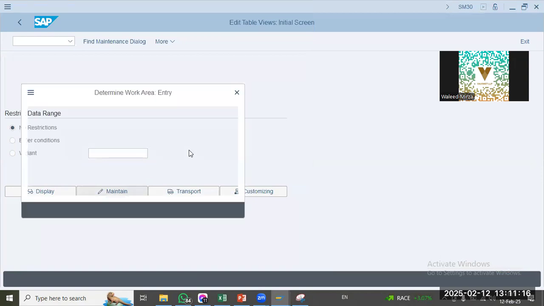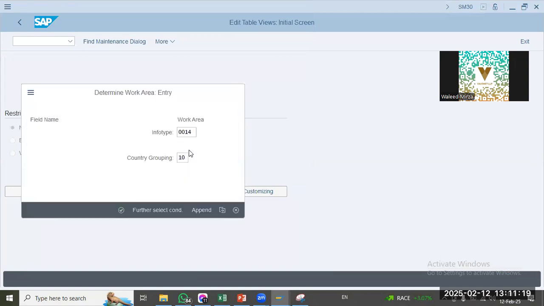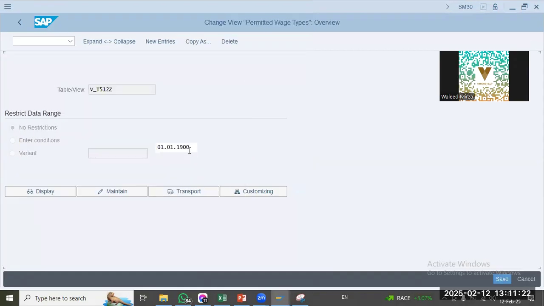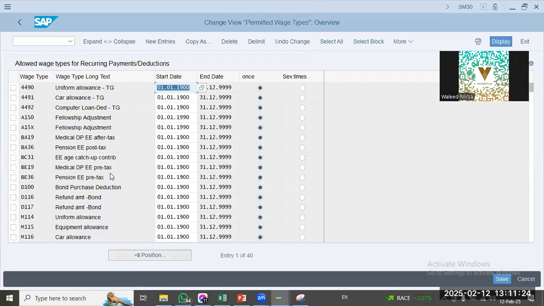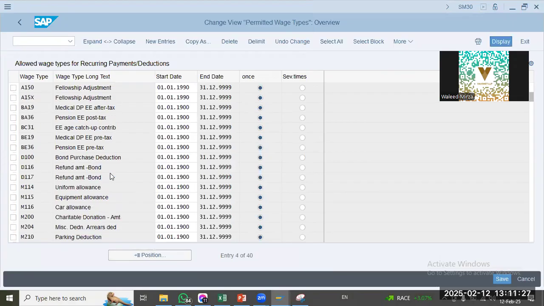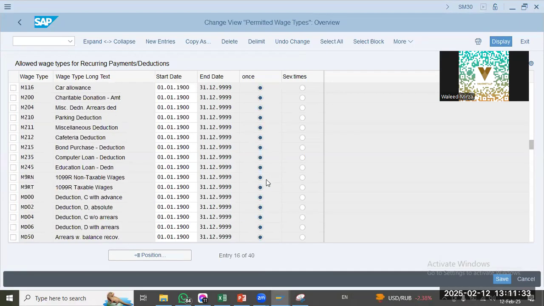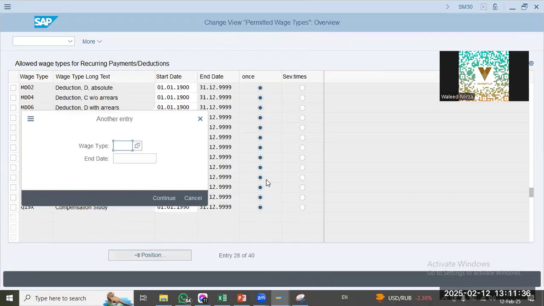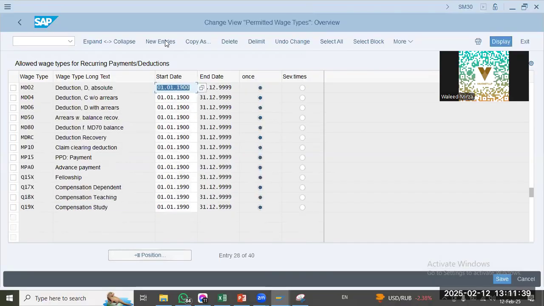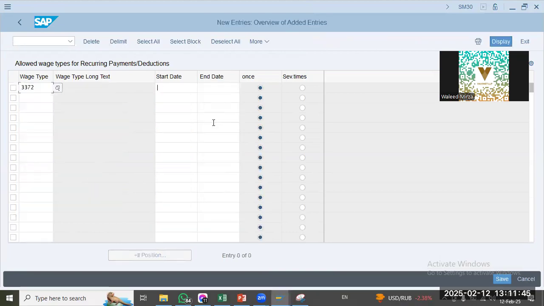Maintain 0014. Okay, over here, okay, it's not here. Yeah, it's not here. New entries, 3372, start date, end date, save.